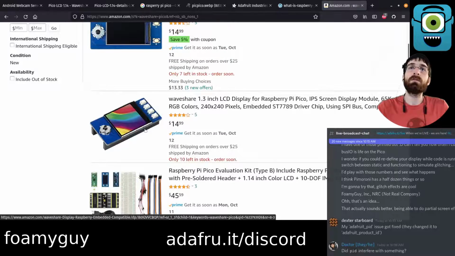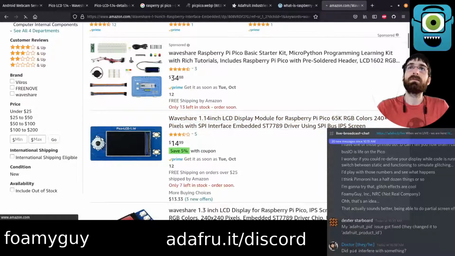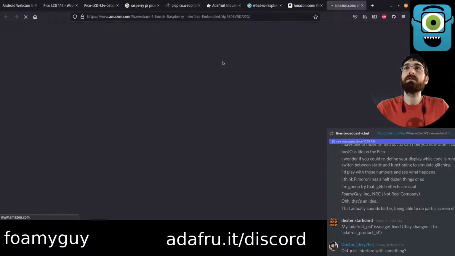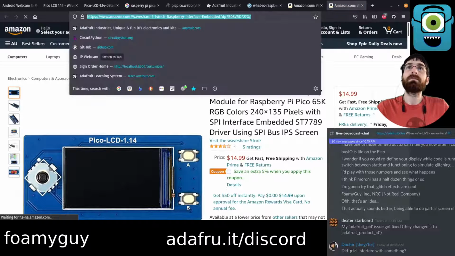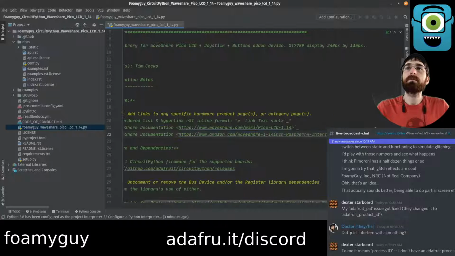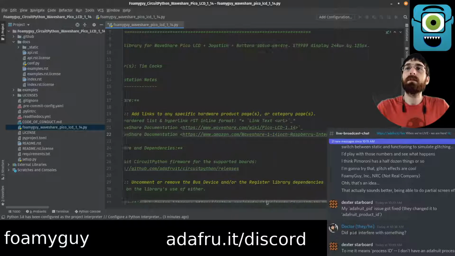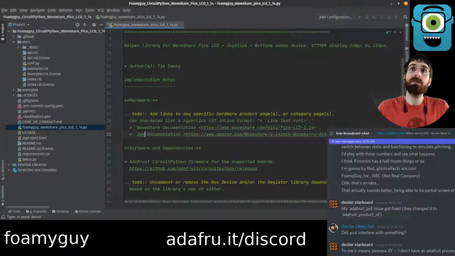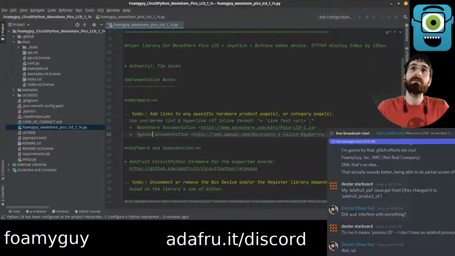Is this what we ended up with? Yeah. And we don't actually really need all of this stuff, right? I think I can take just this part. Yeah. And Amazon purchase.